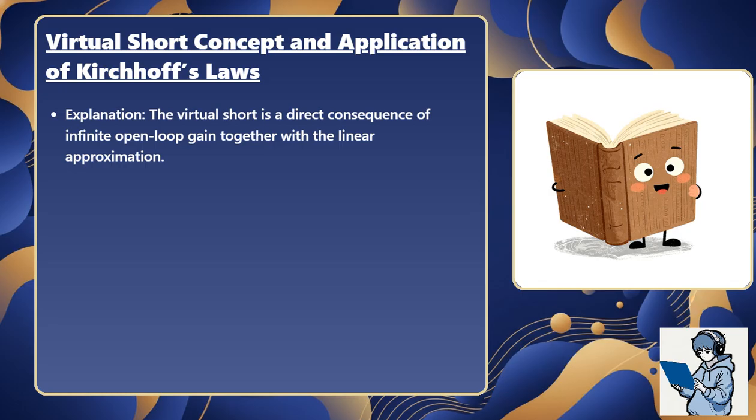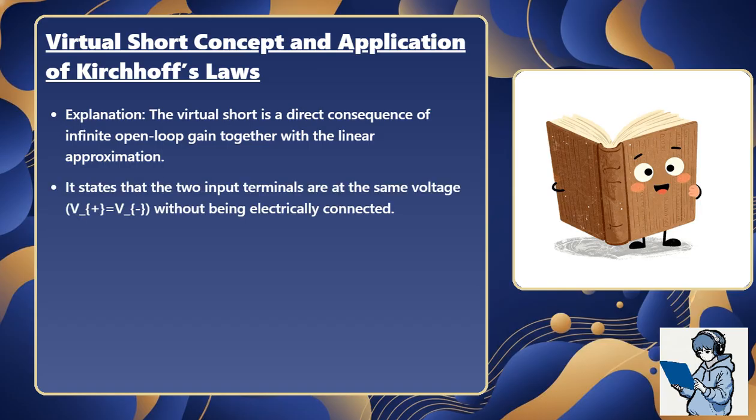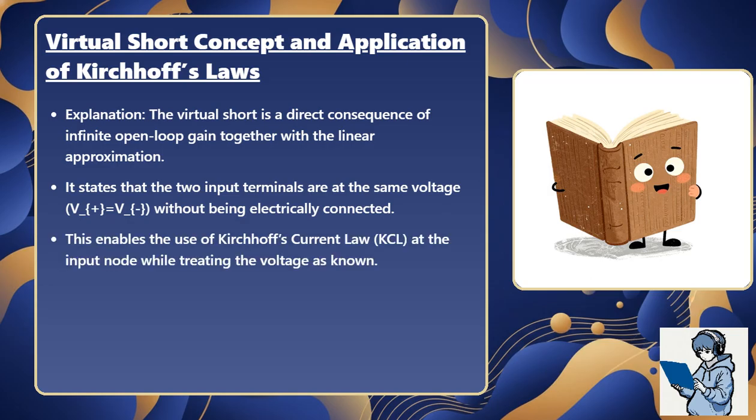Explanation: the virtual short is a direct consequence of infinite open-loop gain together with the linear approximation. It states that the two input terminals are at the same voltage, V plus equals V minus, without being electrically connected. This enables the use of Kirchhoff's current law, KCL, at the input node while treating the voltage as known.